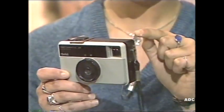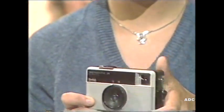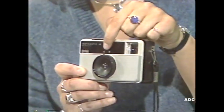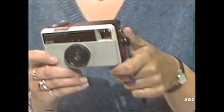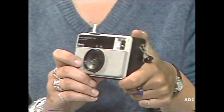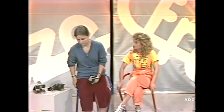One problem to point out with these cameras is that when you're looking through the viewfinder at your subject, you are not looking through the lens that's taking the photograph. So what you're seeing is not going to be the same as the picture you're taking. A lot of you might find that when you take pictures of friends, you think you've got Fred right in the centre of the frame, but when you get your pictures back you'll find he's right off to one side.